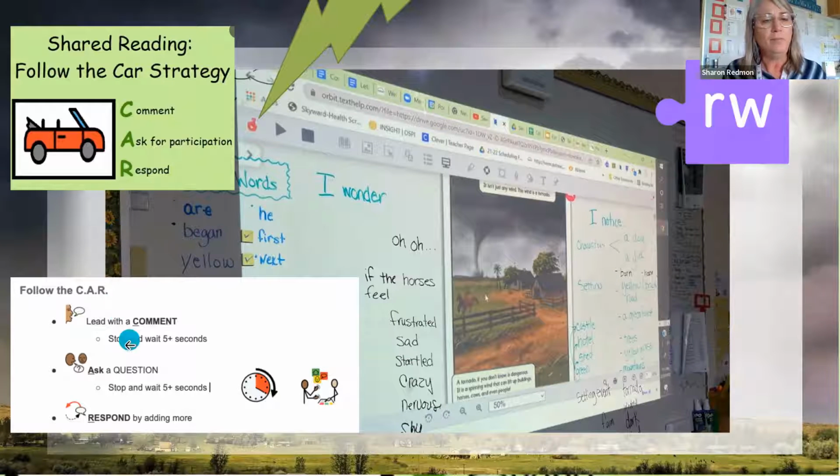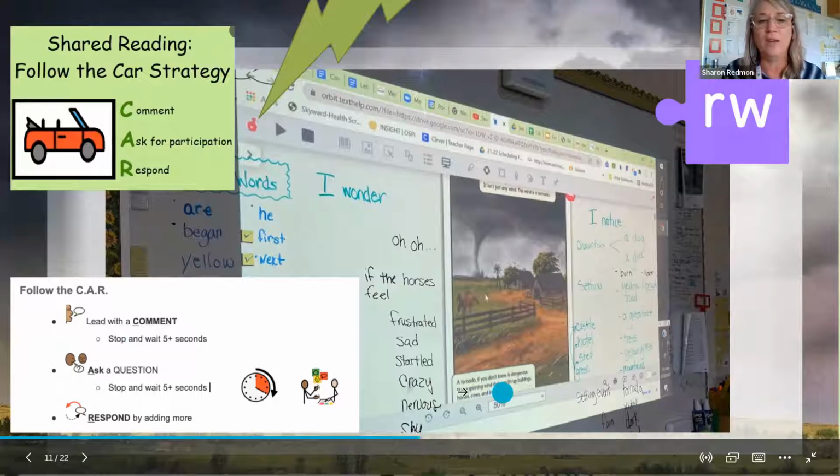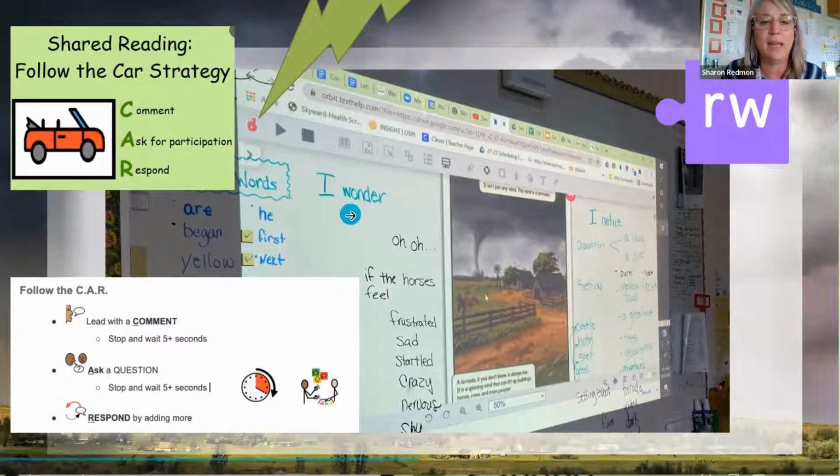So here I just wanted to say, we have our read and write. We're using our Click to Speak tool to read, and we've done a lot of vocabulary work over here on the sign. And then here, as we read, we're starting to make some comments, right?